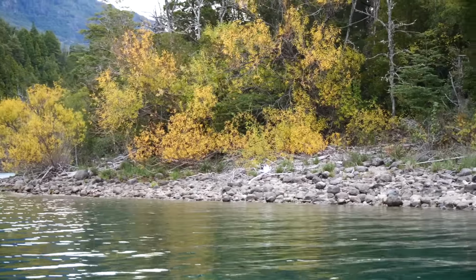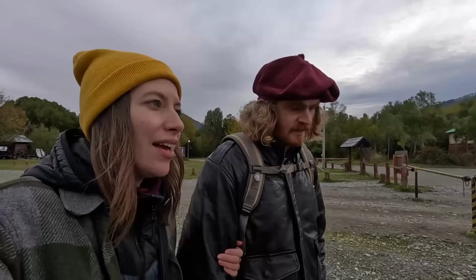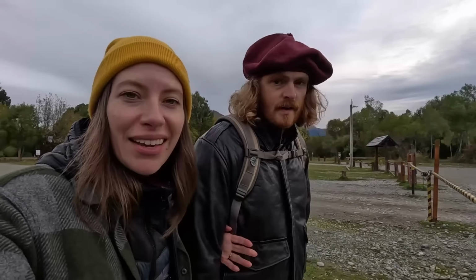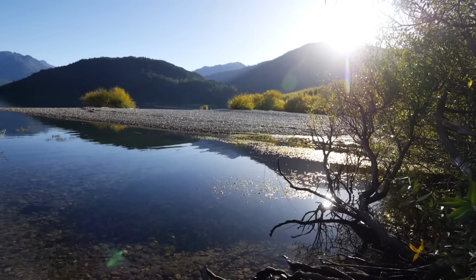How about you? It was a lot of fun, and we had a great guide who was really funny and passionate about the park and the place. And that always makes it more fun when you've got that contagious excitement. It honestly makes a huge difference having a guide who cares, and we've been traveling enough that we know when someone's going through the motions. Yes. Big time. That was just totally awesome.